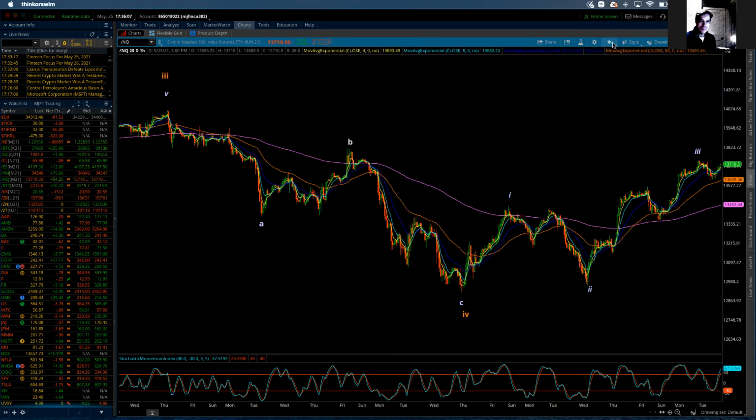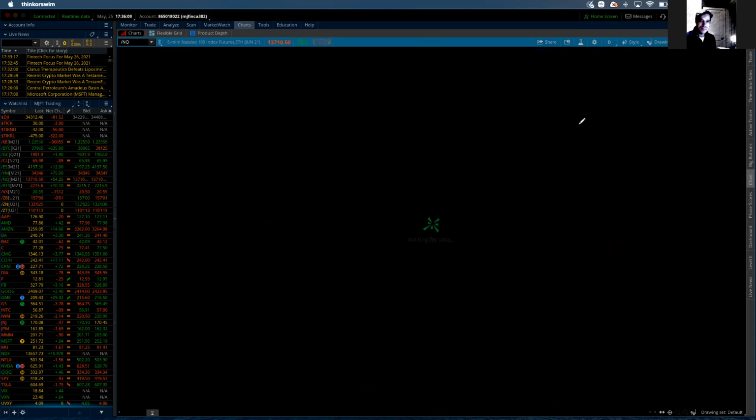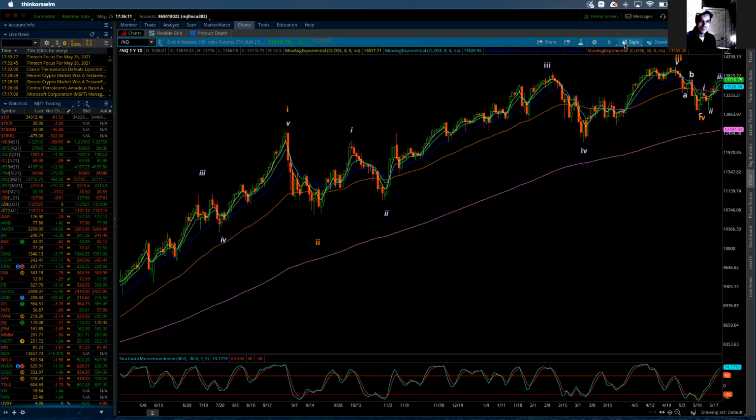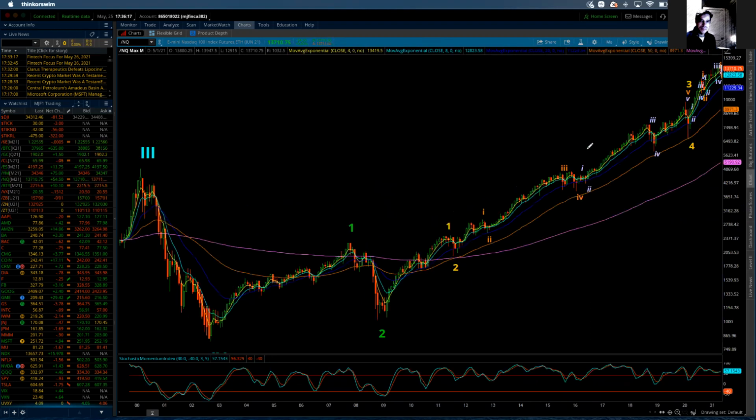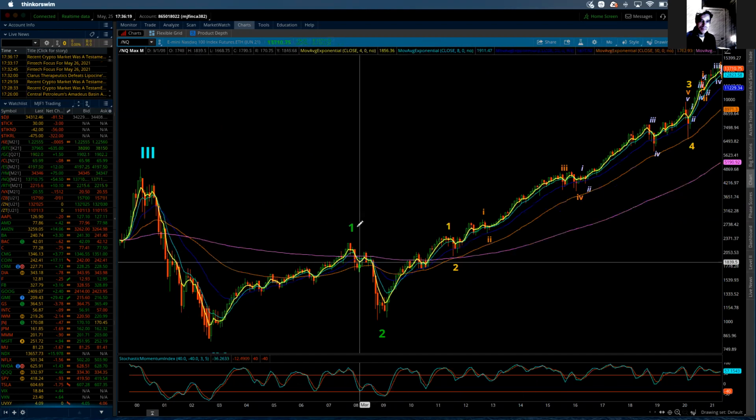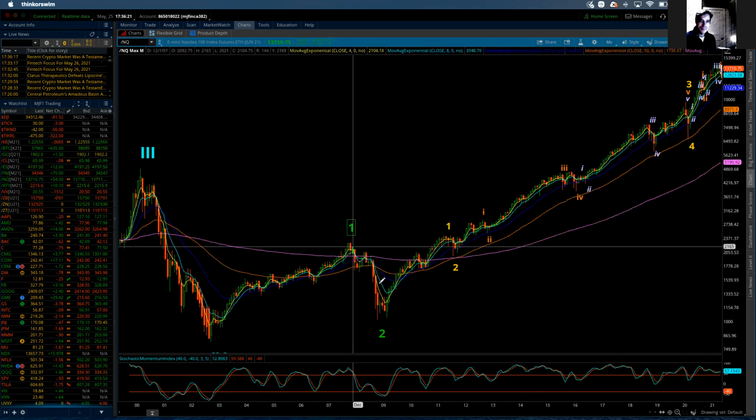So I'm going to go back so that I can do this properly and not get so wrapped up and confused. I've taken it all the way out. Let's just go out to the monthly chart. Here I had marked this as cycle wave 1, cycle wave 2, and we were in a cycle wave 3.